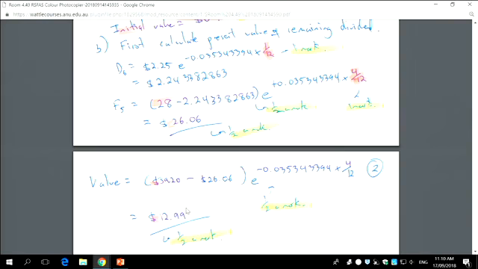Okay, so in terms of difficulty of this question, I would rate this as an average question. I'd expect most people to get this question correct. It was similar to a quiz question you had, and the only slight change was you had to include dividends. But this is an average question. I'd expect most people to be getting this correct, and most people did get it correct.